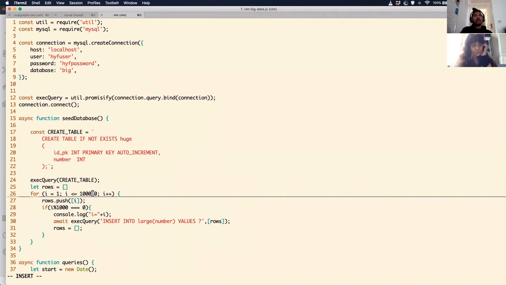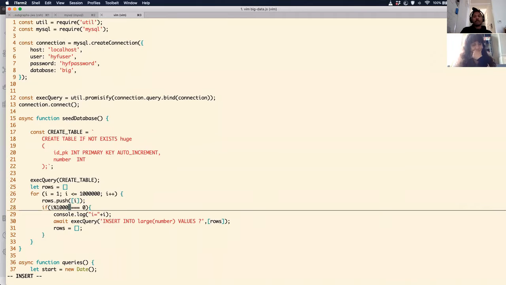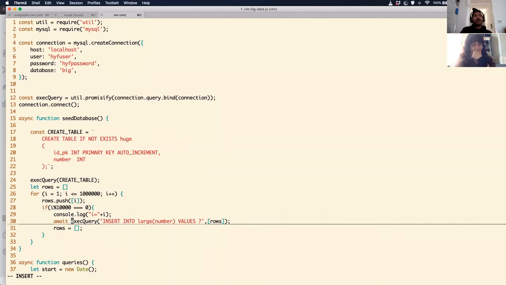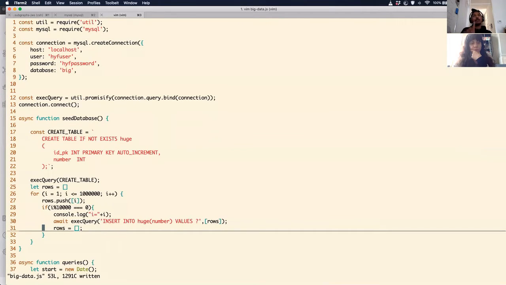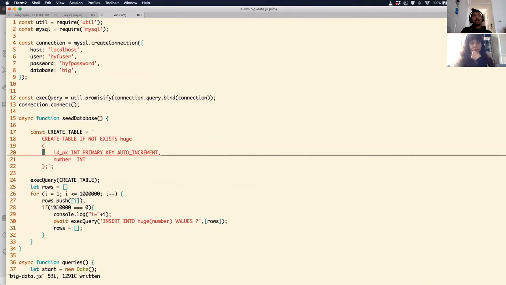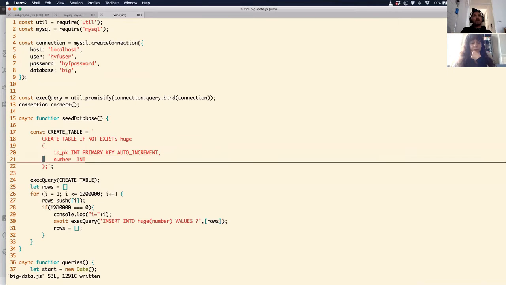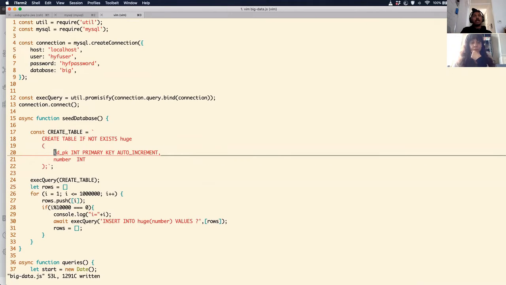Then I will create a for loop where i goes from 1 to 1 million, and after every 10,000 rows I will add these rows as a bulk insert into this huge table. Correct me if I'm wrong, but this will create a table that contains 2 columns with the same values, because the ID PK column will be added automatically, correct?